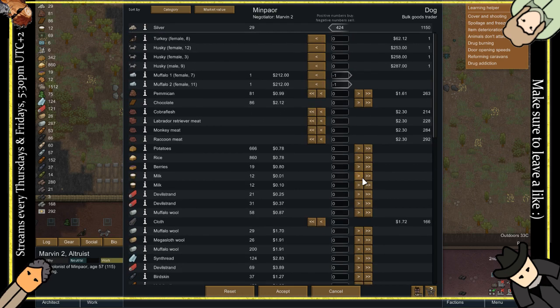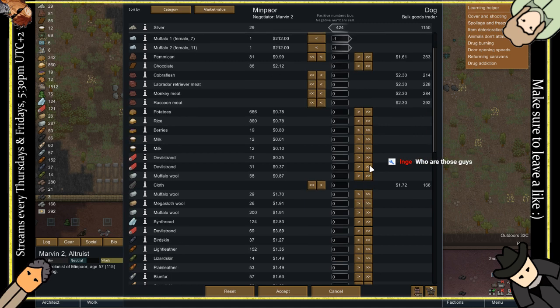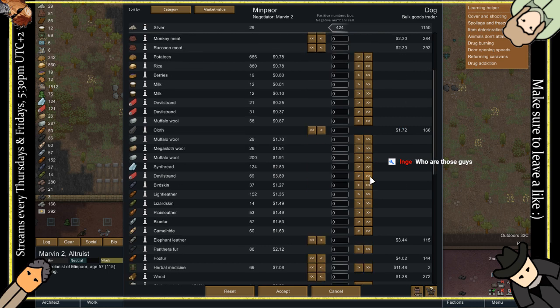What else can we sell, by the way? It looks like we can sell lots. We can sell pemmican, but we don't want to do that. We can sell the milk. We can sell some devil's strand. We don't use that right now, but still, I'll hang on to it. We can sell these 14 lizard skin. Don't think we're ever going to use this. And this bird skin is kind of like all the little scraps. Don't think we'll need them.